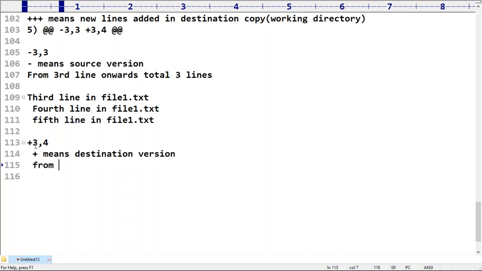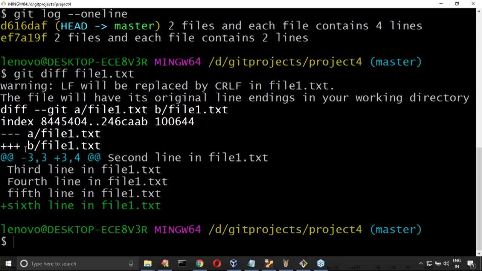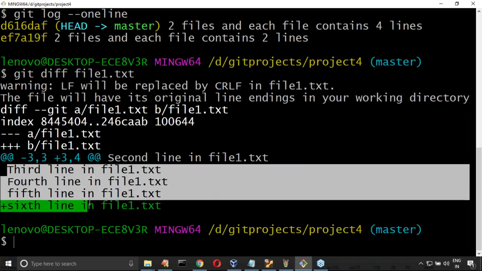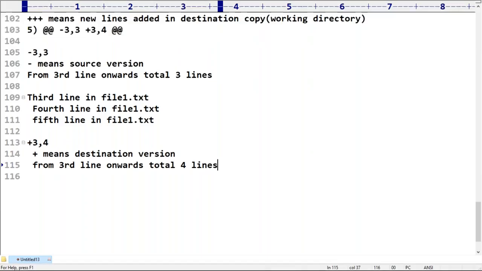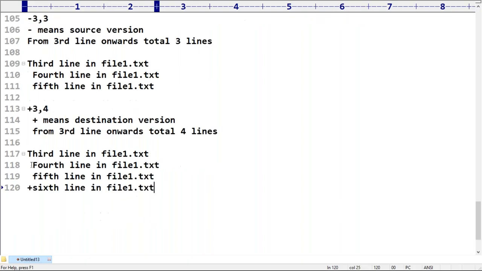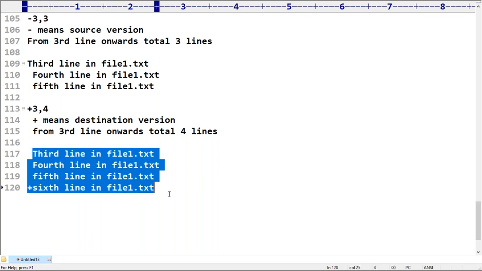So from the third line onwards, total four lines. Can you please confirm? In the destination copy, from the third line onwards, total four lines means, yes.